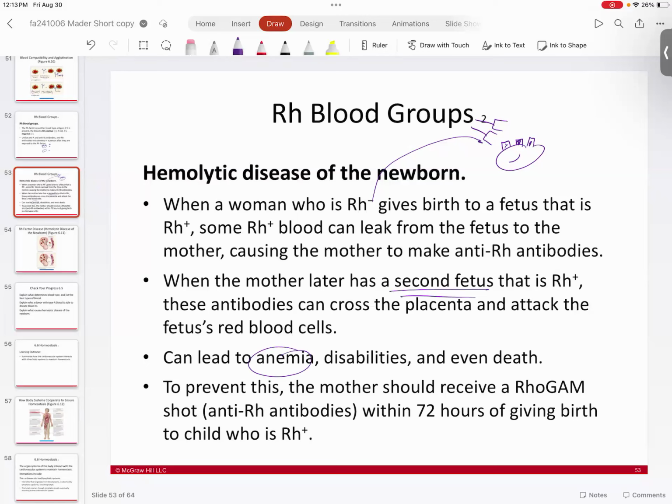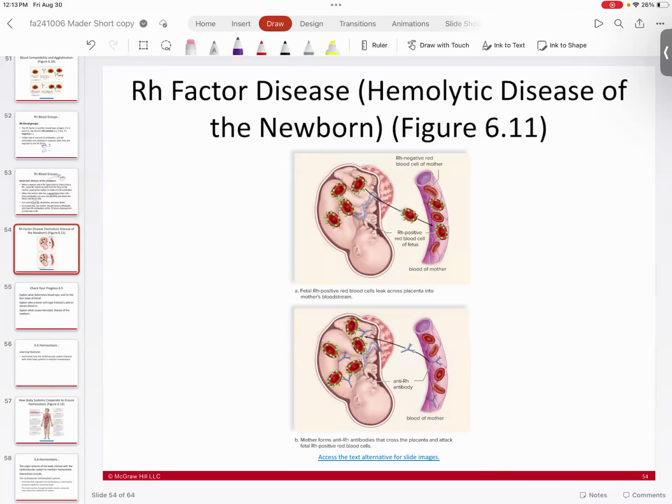Generally speaking, they have to administer a slight immune suppressant to the mother called RhoGAM. This is kind of like an antibody, and it is given shortly around the birth time, just to make sure that the mother's immune system is not attacking the baby to death. So this is kind of what it looks like.